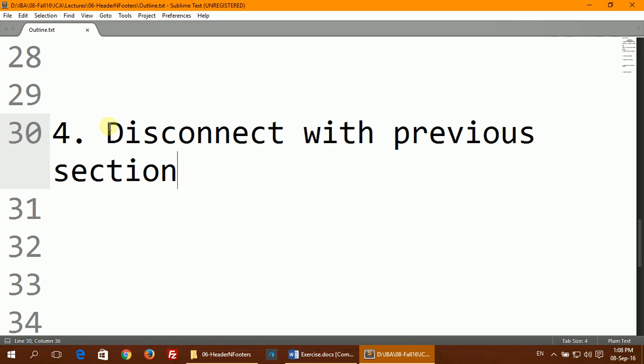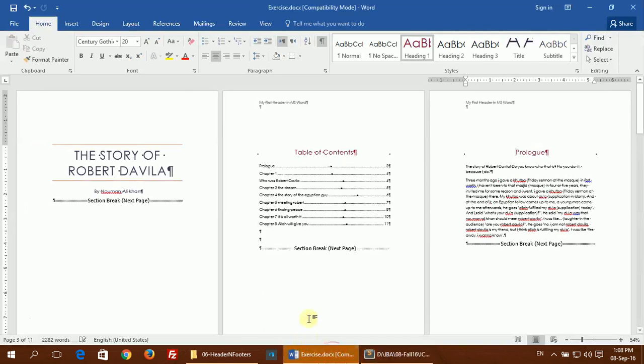So to achieve that, you need to disconnect these headers from the rest of the headers. So for example, our table of content page might not necessarily have the same header as the rest of the document.